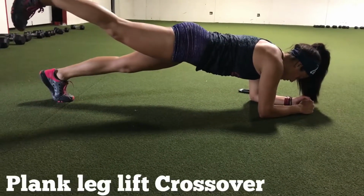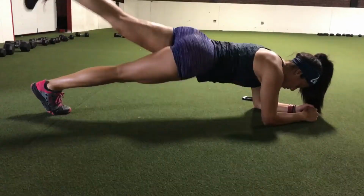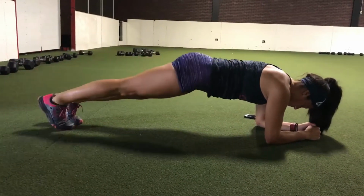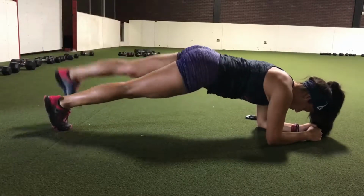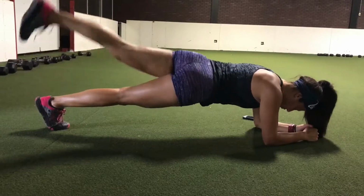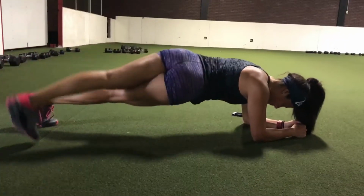And then what you're going to do, you're going to bring your foot and then bring it on top of the other foot and across. Count to 28 reps. Each leg counts as one, over, across, over, across. Just make sure that you're not rotating your hips back and forth. You're keeping your abs aligned. Keep that core tight. 28 reps.